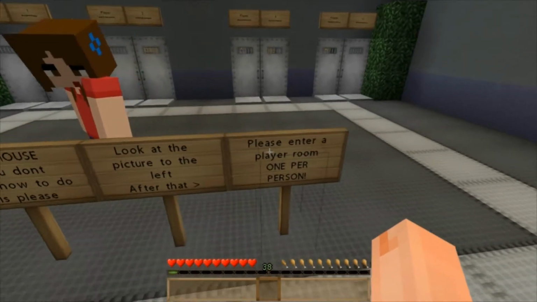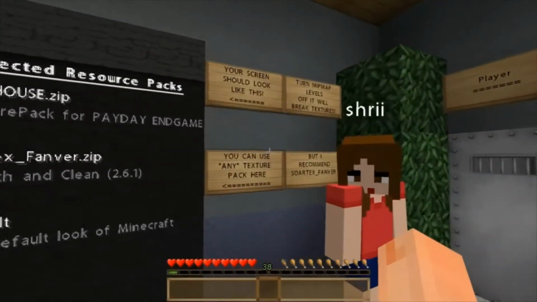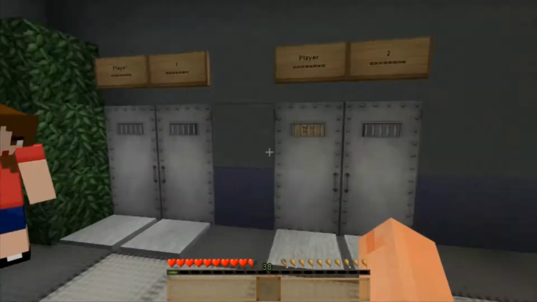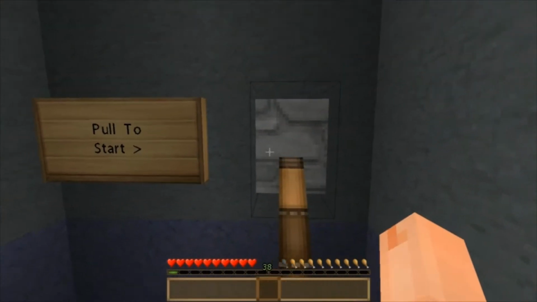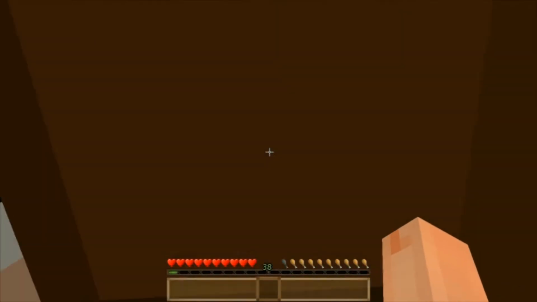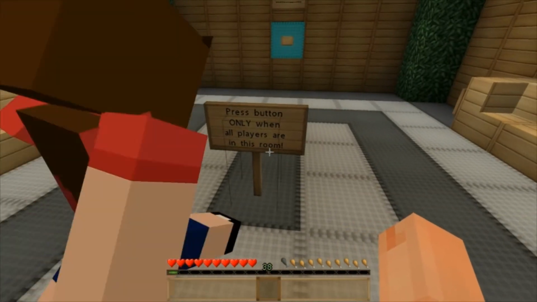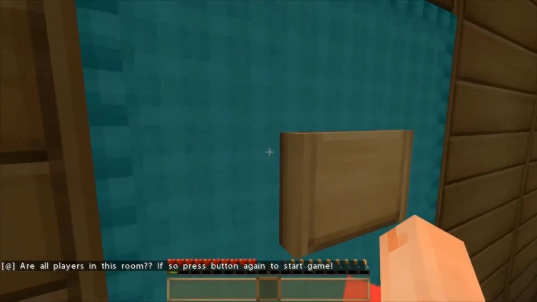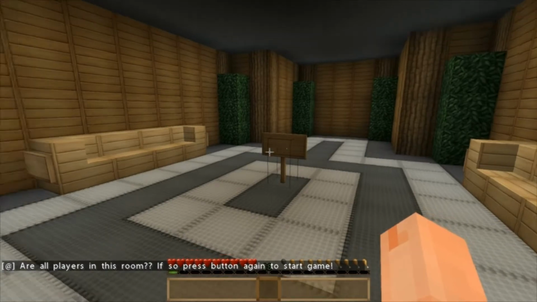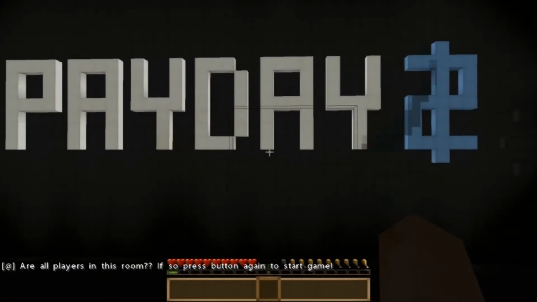I'm player one. Oh, I want to play player one. You were player one. I still am. I'm just number two now. Hey, get out of the way. Press button only when all players are in the room. No, I gotta push it first. You get to push it too. Wait, push it again. Yay, we pushed it.